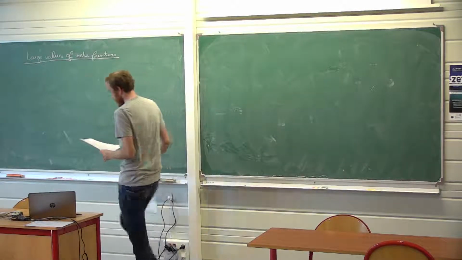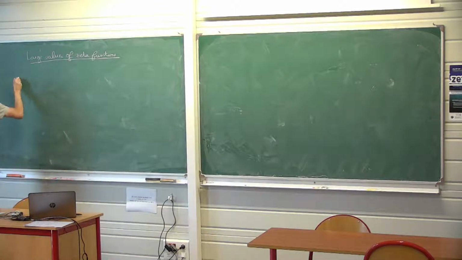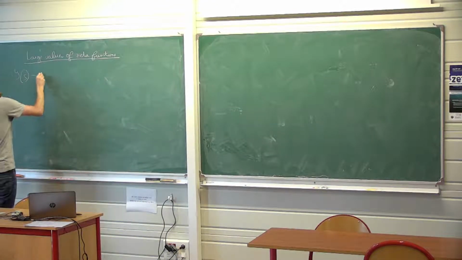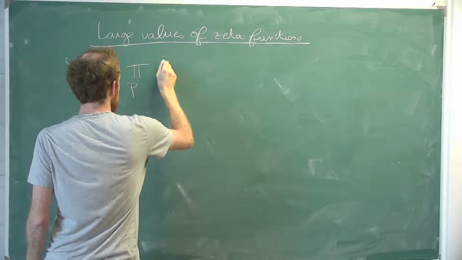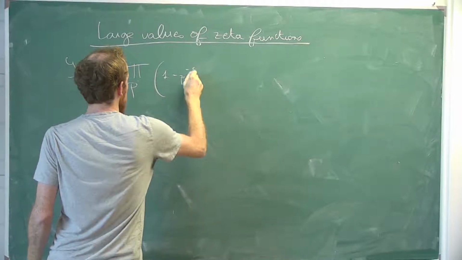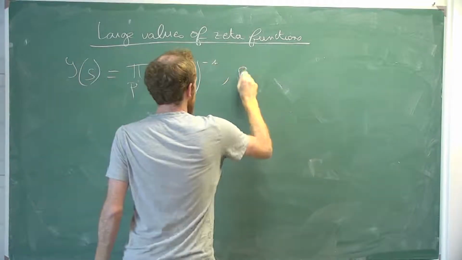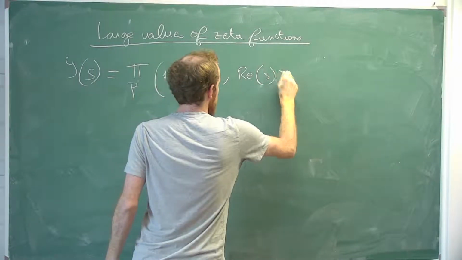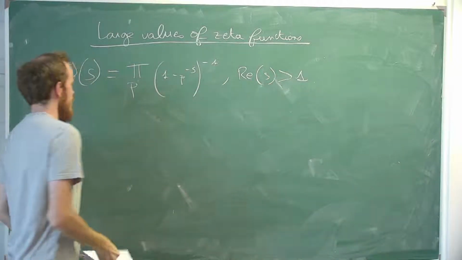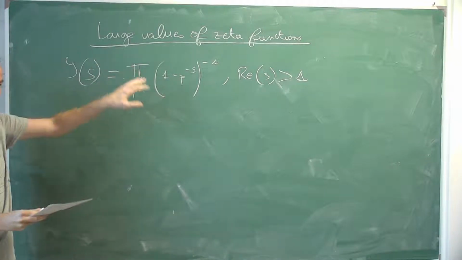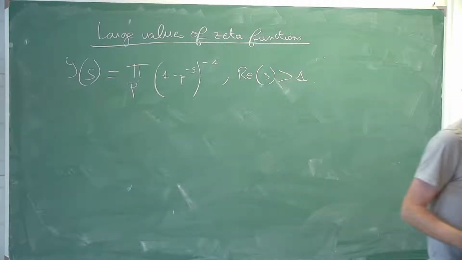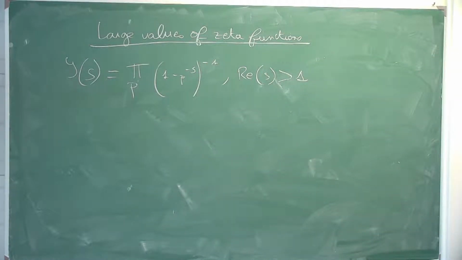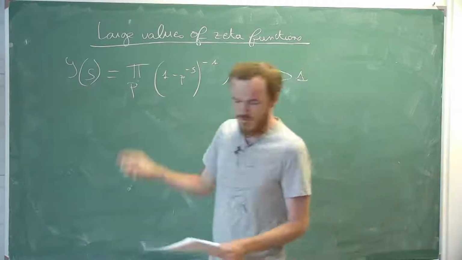So as it was defined in many talks, we can recall that the Riemann zeta function is defined by an infinite product over primes, when the real part of s is bigger than 1. Then you get analytic continuation of this function, and it gives you information on the distribution of primes, for instance, as we've seen in the talk of Dries. So there are many analytic open problems on this function.